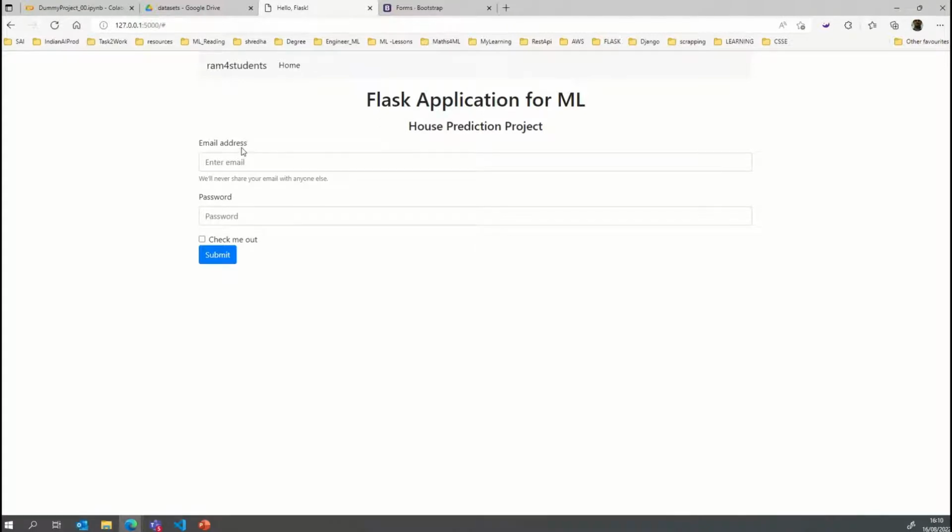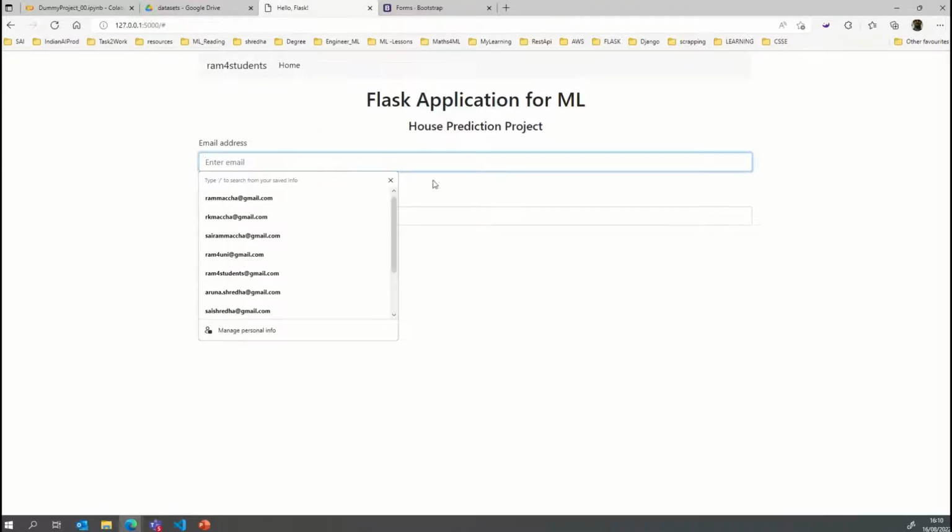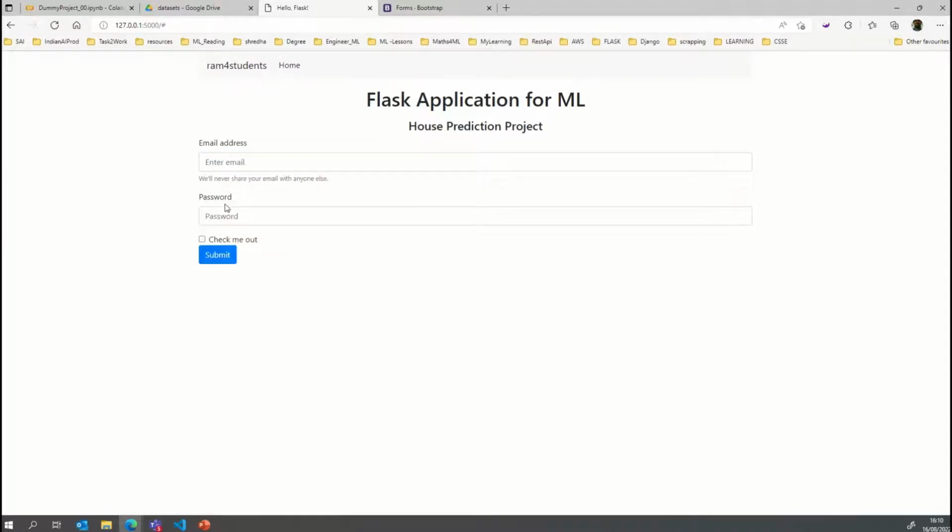But generally it should not be email. I don't want all these things. I just need the text, this information, because can you see it's email, it's always email, and password is, if I type anything it will be in password, which right now I don't need anything like this.